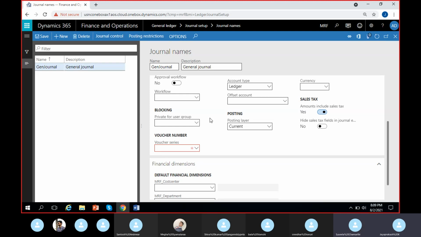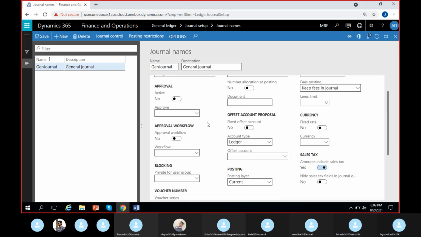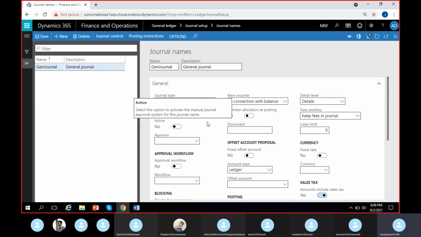The same way for expenses, for fixed assets, or for vendor transactions and everything, you can easily identify. With that kind of plan only, we'll construct the number sequences in Dynamics. Most of the clients will use the same manner. It would be easy for tracking as well as for audit purposes.